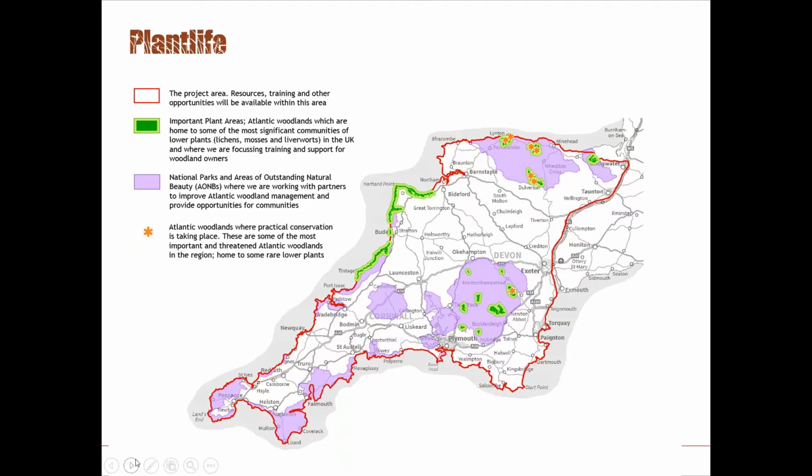You'll notice on this map also that the green regions are what we class as important plant areas. And these important plant areas are available on the Living Atlas platform of ArcGIS and are available for everybody to view and use. It is an exercise that Plantlife carried out over the past years to identify the best places in the UK for threatened species and habitats, and so forms an interesting network with which we can focus attention. So if you're interested in that, please get in contact with Plantlife or me after the presentation, and I can talk you through that.